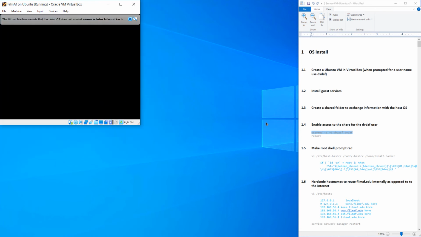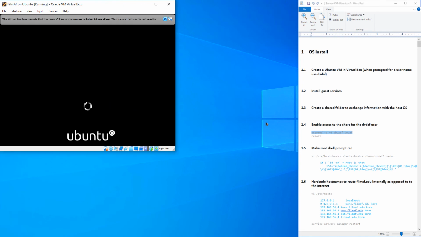So now next time the machine comes up, if we did everything right, you should be able to access that shared folder. All right, anytime now. Anytime. Come on, quick, quick.